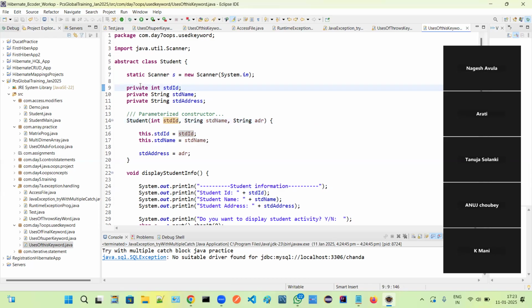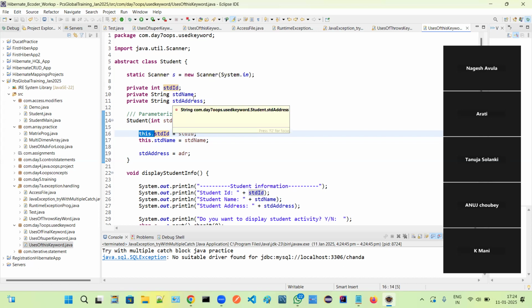See, now this stdid is referring to this class instance variable. As you are able to see, it is getting highlighted now. So this is the use of the this keyword. The this keyword refers to the current class instance variable.